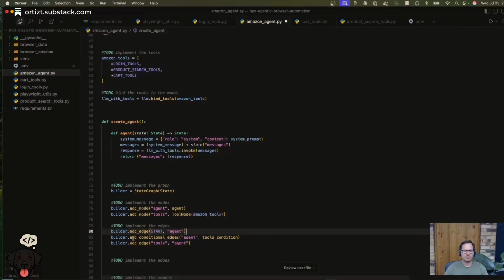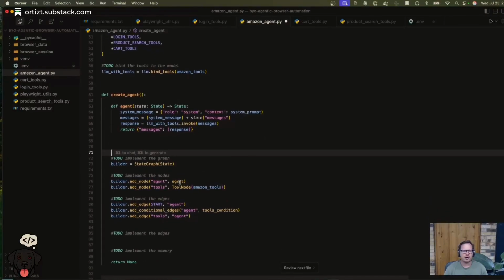The second thing we'll do is add conditional edges for the agent and throw in the tools condition. Now, tools_condition is a pre-built conditional routing function used in agent workflows. Its primary purpose is to examine the current state of the graph, check if the last message contains tool calls, and determine which node of the workflow to call next. And then lastly, we'll have our edge for tools and agents.